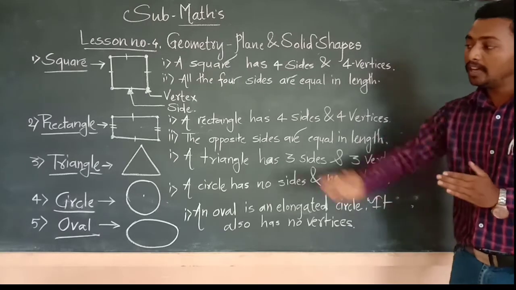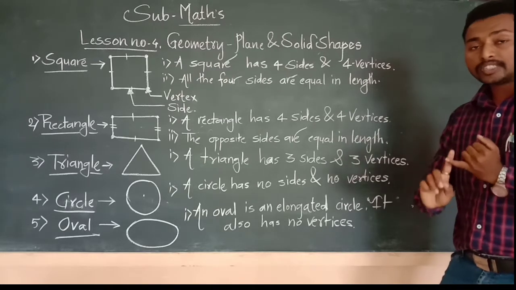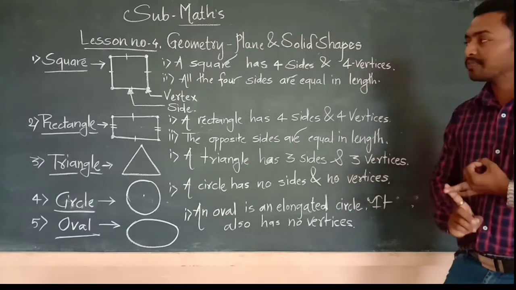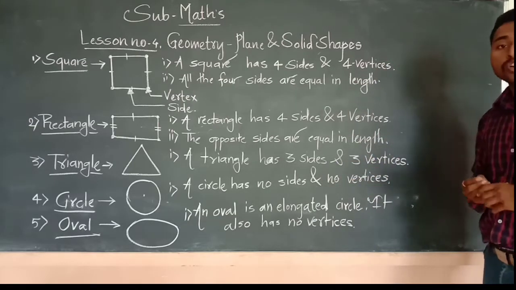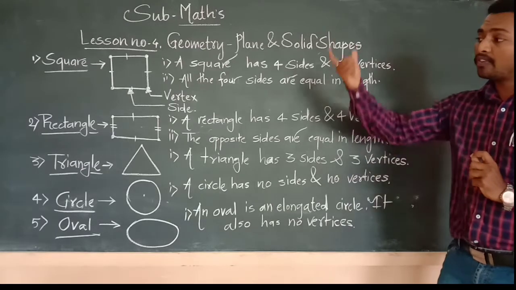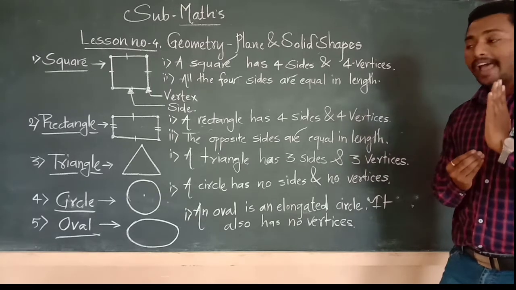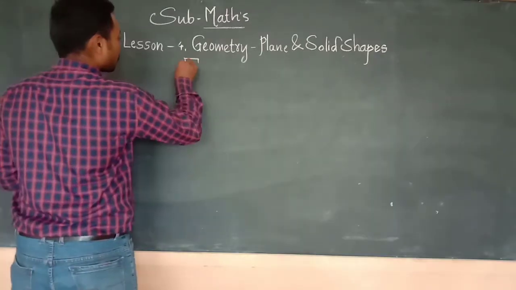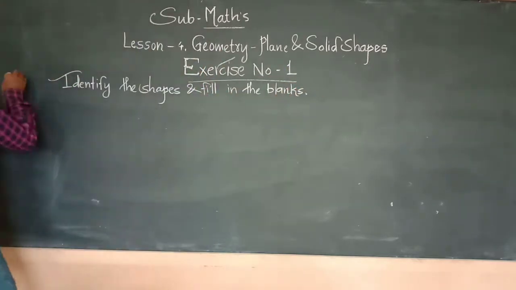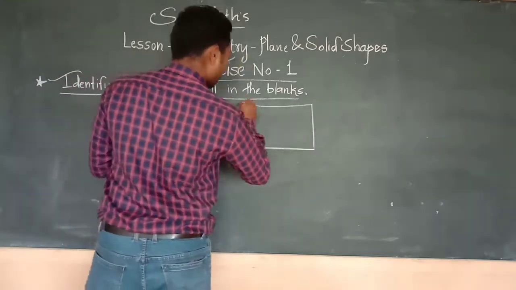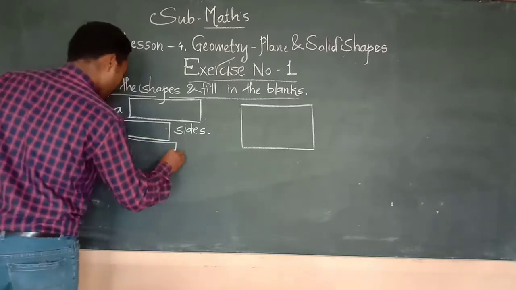So today we learn these 5 basic geometrical shapes and their sides as well as vertices. So write down these 5 important points in your notebook, and also draw a picture of every kind of geometrical shape using scale and pencil. In this lesson, in exercise number 1, we have to take some examples related to the different kinds of shapes. Observe this diagram carefully and give the correct answers.